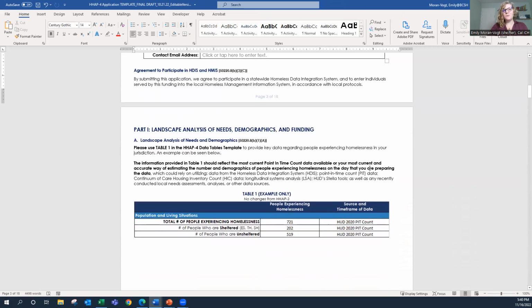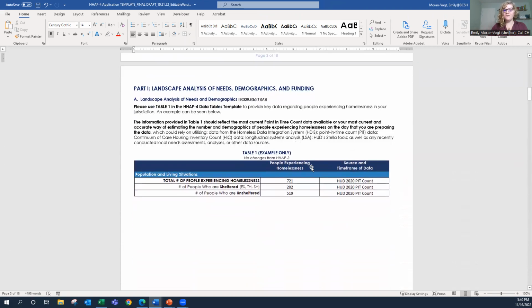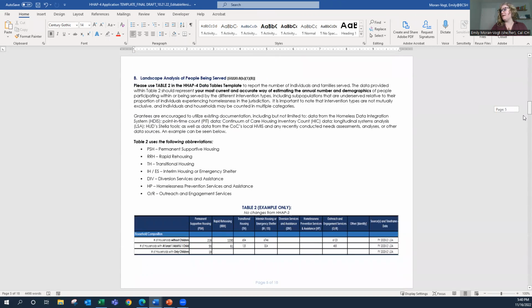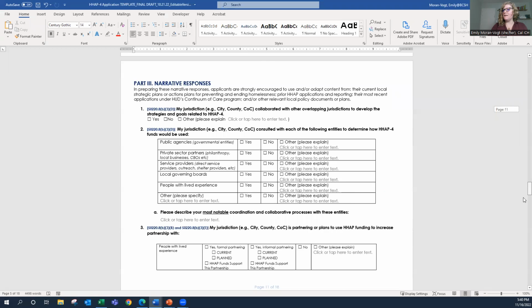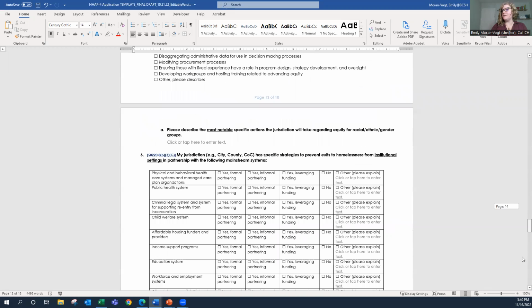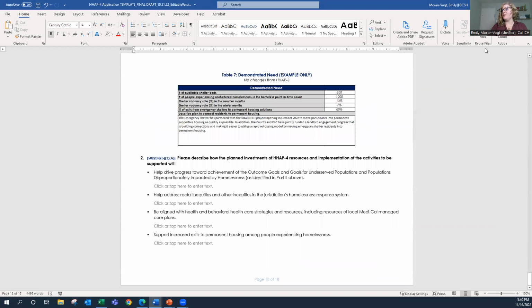This is simply just to allow you to be able to have a place to store all the information that you'll be then entering directly into the portal. So that's generally what it looks like. There's a section with all of these tables for their narratives.